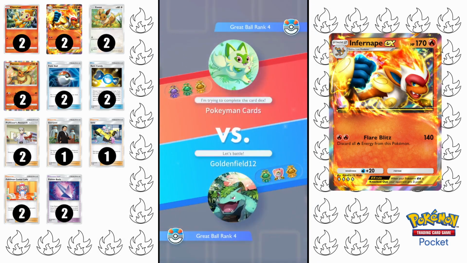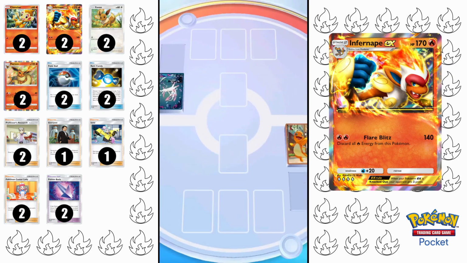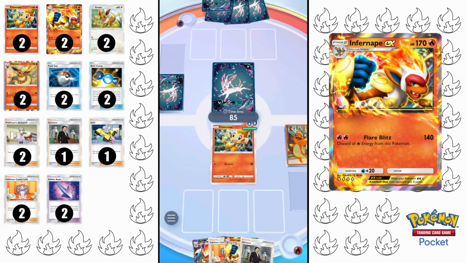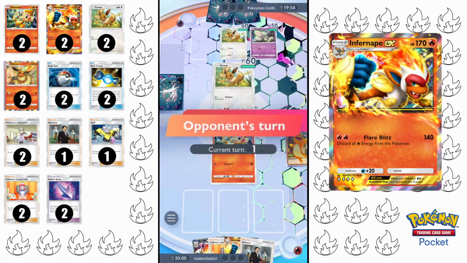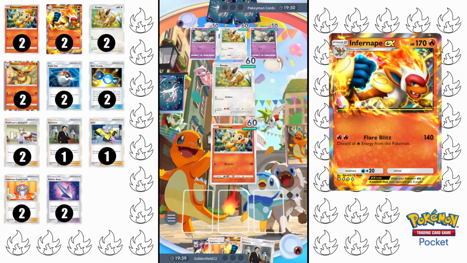Alright guys, let's see if we can keep this win streak going. Oh, second. Nice. And we're starting with a Chimchar. Okay. Our opponent is Psychic. Eevee, Morlul, Eevee. Okay. Interesting. Another Morlul. Okay. You know what? They're probably the Sylveon, right? The one that does more damage based on how many evolution Pokemon are on your bench.